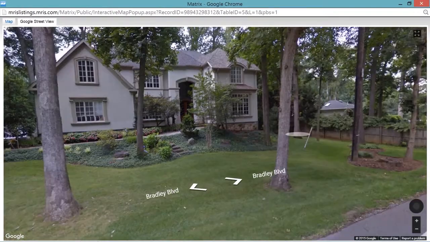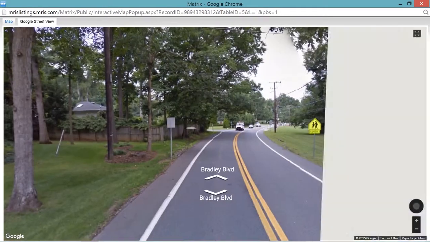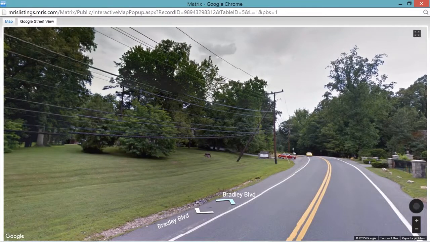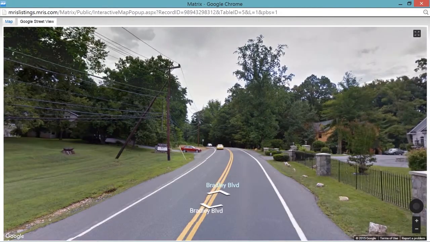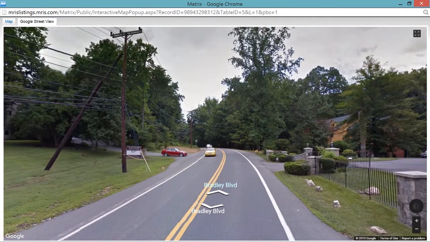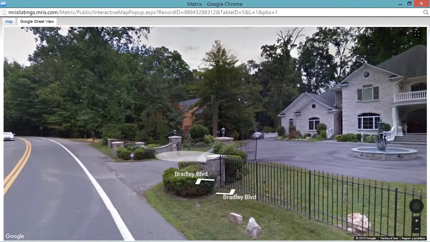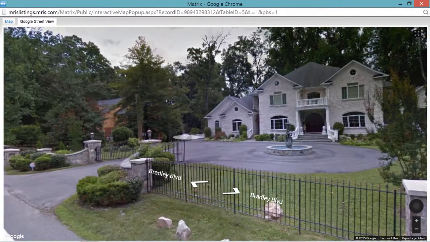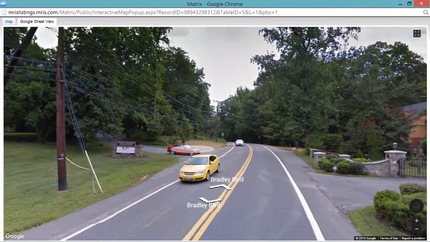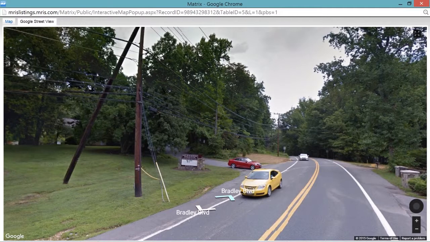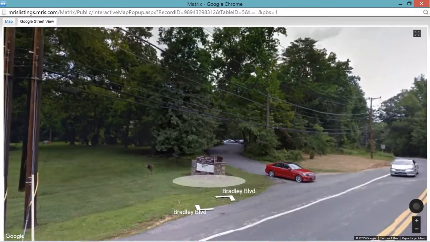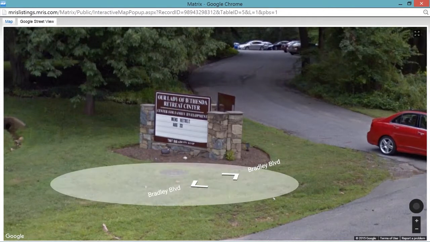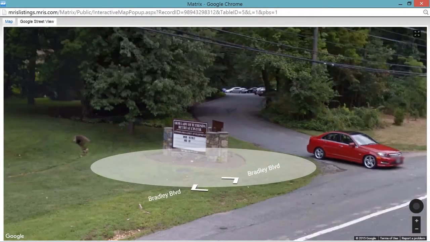Check out the property, check the neighborhood, look around the street, move up a little bit by clicking that arrow just to see what else is up the street. You go up here, and this is one of your neighbors right here. You can take a peek into their yard, scroll around, you see a little sign there, say, okay, I want to see what that is. Move up, and zoom in to see what that is. And it's actually a retreat center.